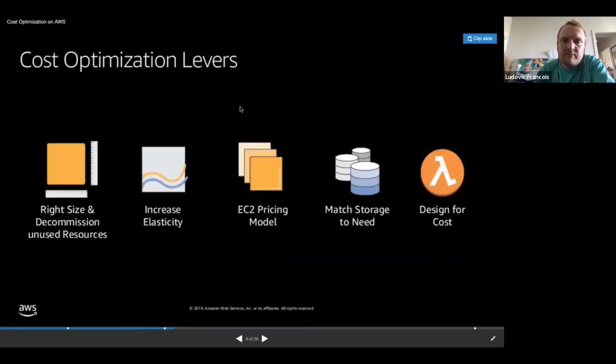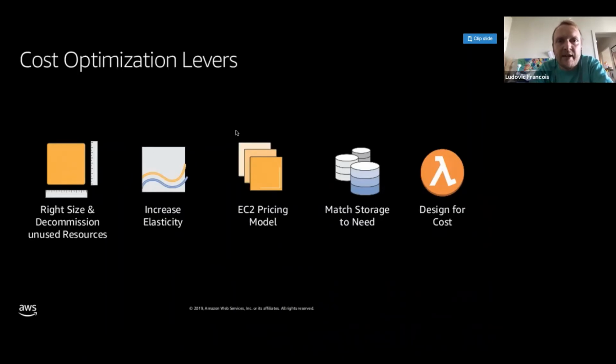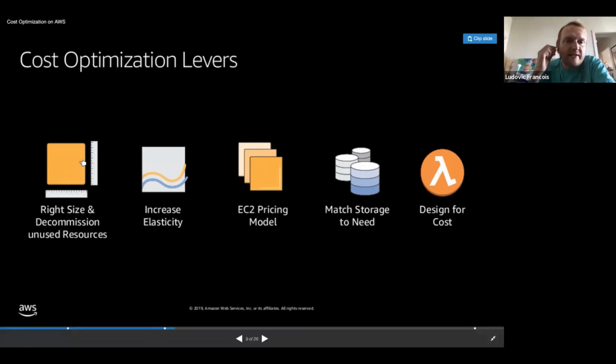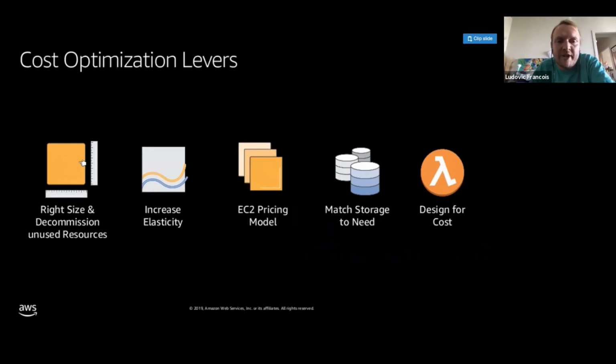So now, we talked about the tools AWS provides and what you need to do. There is some cost optimization you can do from an engineering perspective, or just a financial perspective and negotiation with AWS. First, and again, it's something you will go through in a Well-Architected Framework review: make sure you right size. So what do you have enabled? Do you have metrics in CloudWatch?